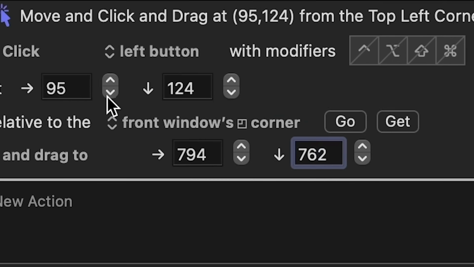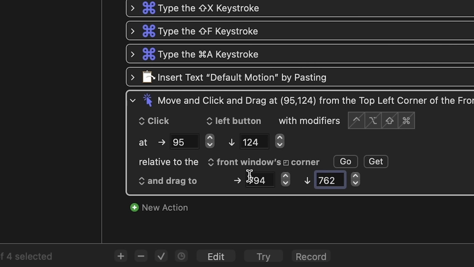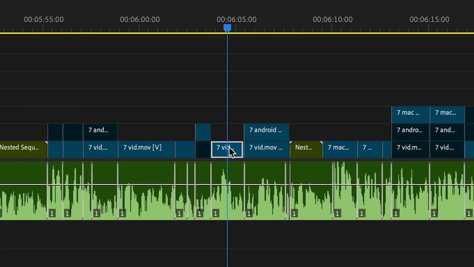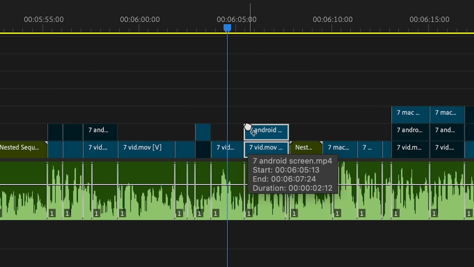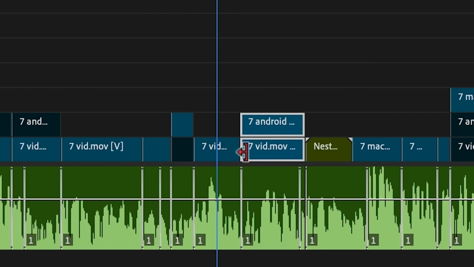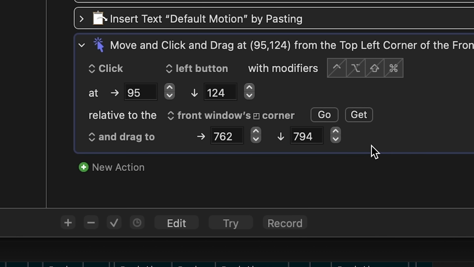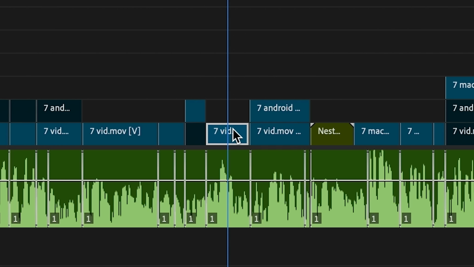Paste it in here. So now it should go from these coordinates to these coordinates. It will only work for this clip because if I move my timeline, the coordinates change. But let's test it out if it even works. So Control Shift Q. Oh, it added it here on these clips. Maybe my coordinates were a little mismatched. I think I may have switched places. These are the right coordinates. Let's try this again. My mouse cursor is here. Control Shift Q. Boom, it worked.